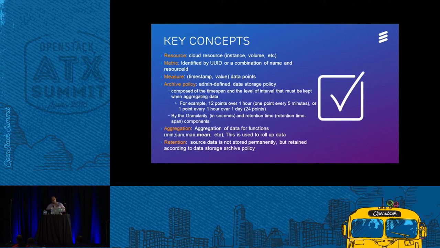Metric, what is the metric? A metric is identified by a UUID and the combination of the name and the resource ID. So for example, for the instance, it could be one particular metric, or CPU utilization, that is another name that has been given to a metric. So you can either use a UUID, or for VM A and VM B, I want to get cpu_util, that's a keyword that they're using, CPU underscore util. I want to retrieve a metric for the CPU utilization, so I can query based on that. I don't need to know in that case the UUID for that particular metric.